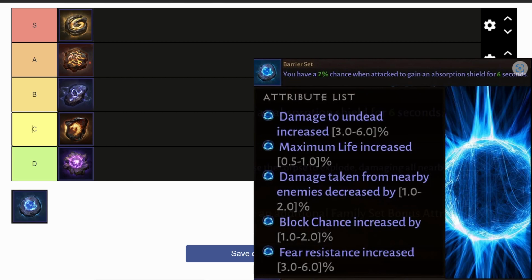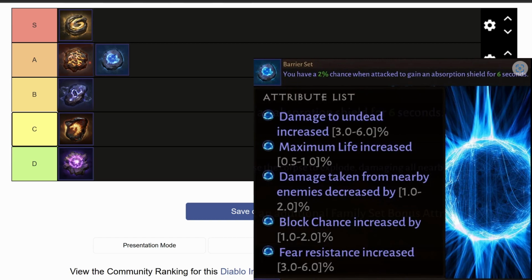If you have Frozen Heart, Barrier, and 2 pieces of Mountebanks, and you go in with Shield of Zen, you can have a pretty huge shield on, so just because of that, this is definitely going to the A tier. You can be really tanky with this. Now let's talk about the attribute list.